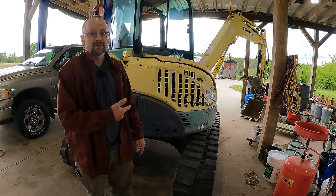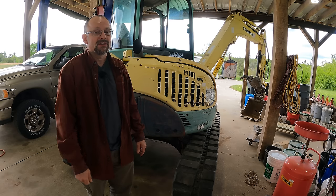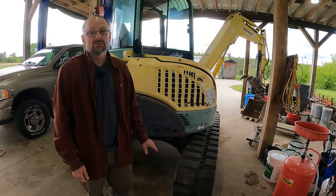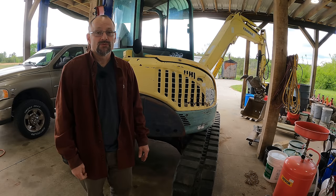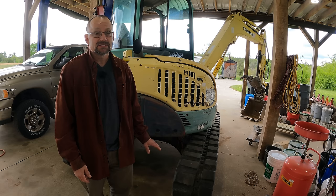I'm John. We just fixed the hydraulic gear pump on this machine, and that's great, but I still don't have my tracking issue sorted out. For those who aren't familiar, ever since I bought this machine, it tracks to the left. And I've got a big job that I'm going to be doing soon with this machine, and I need to get that fixed. First, we need to diagnose and confirm that the final drive is the issue, the travel motor. I'm pretty sure that that is the case, but I really need to know for sure. So let's get into it.